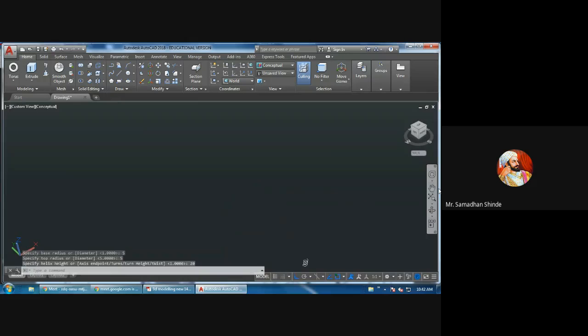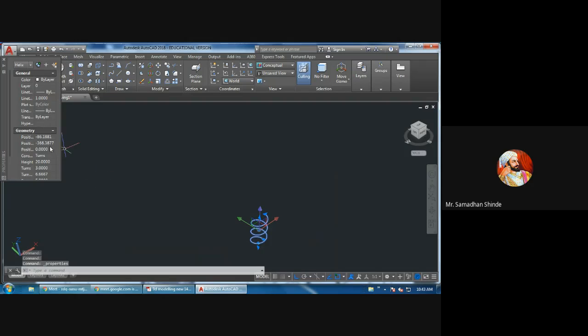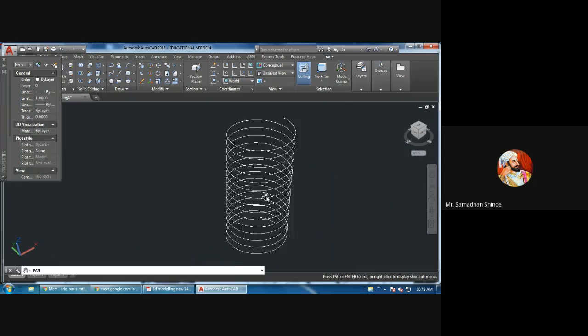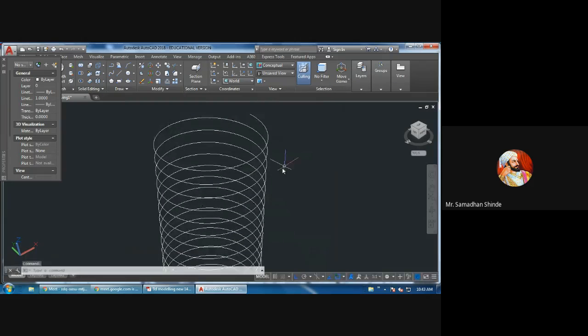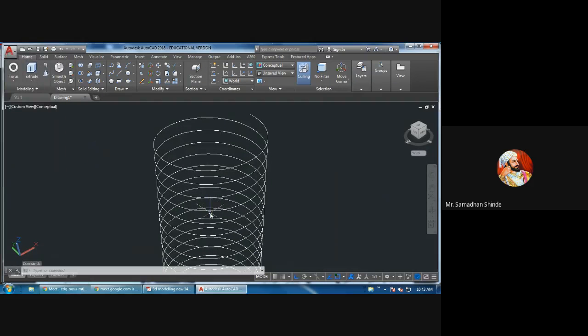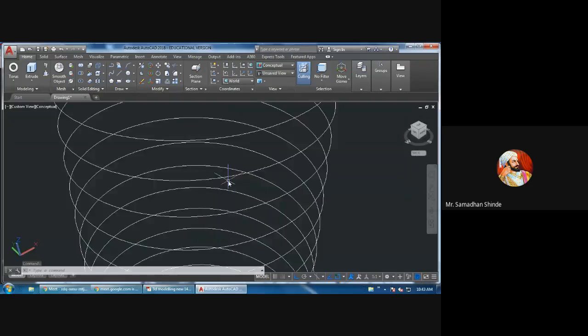I will increase the number of turns. Now only 2-3 turns are there. If I want to increase the turns, I have to click that, Control 1. So the option will come, number of turns. So let us say 50, like this. So here one helix I have drawn, a helix in 2D, we can say.